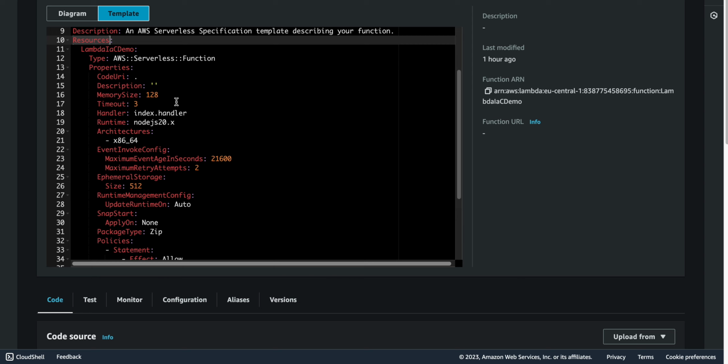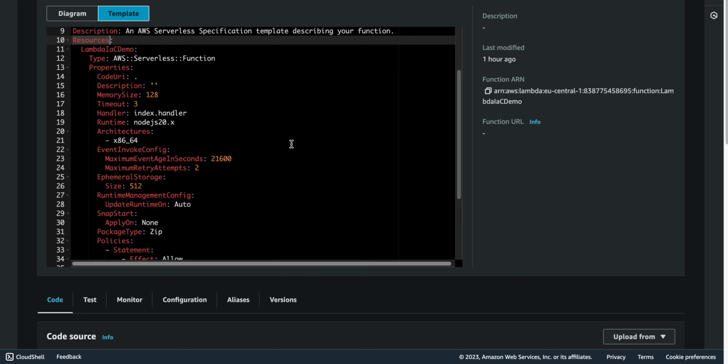AWS SAM templates can contain combinations of AWS SAM resources and AWS CloudFormation resources. This is because during deployment, AWS SAM templates expand to AWS CloudFormation templates. So any valid AWS CloudFormation syntax can be added to an AWS SAM template.